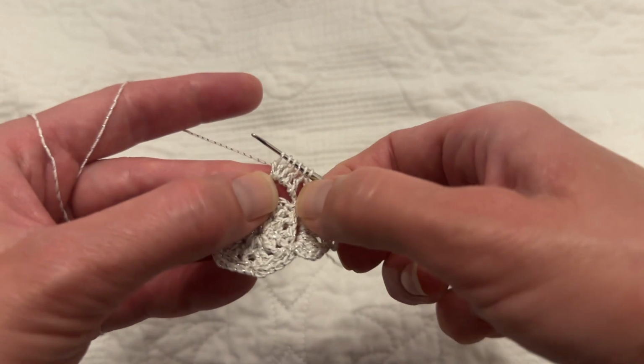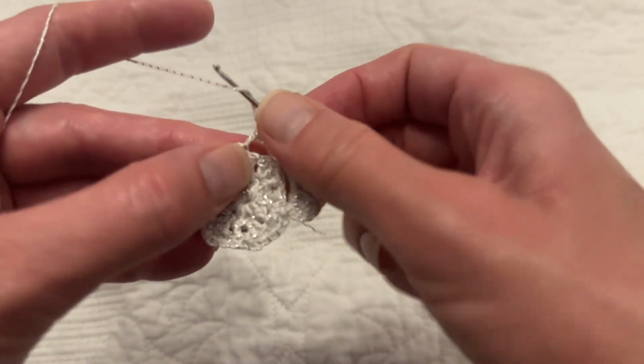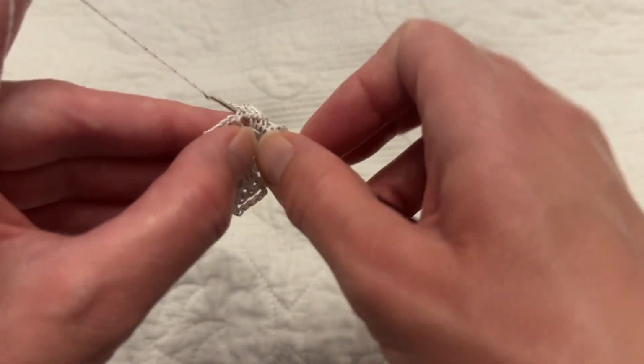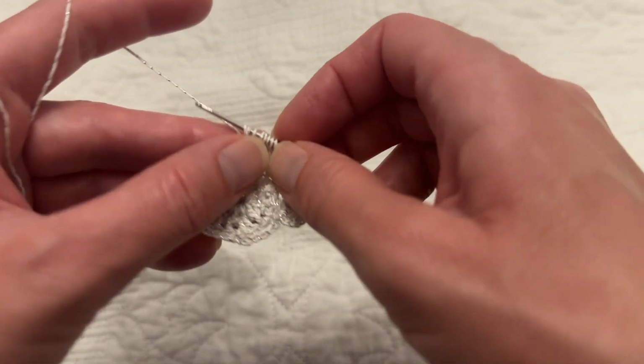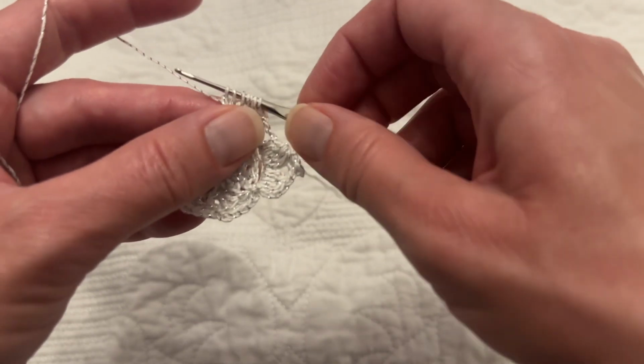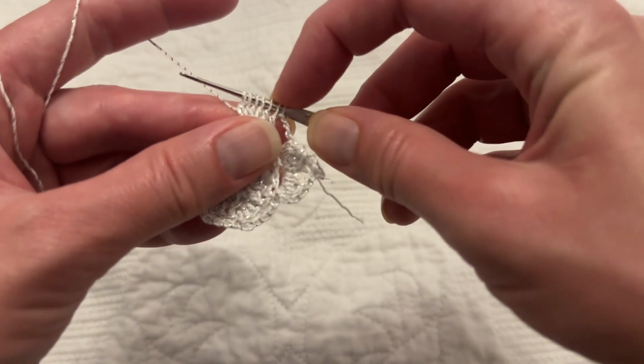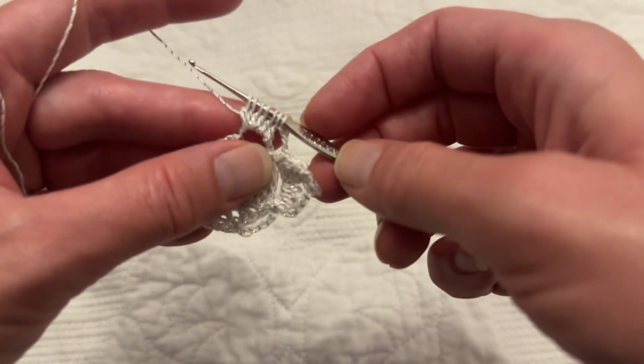And go back and double check. One, two, three, four, five. So I need one more. Go through the first two loops. And there you will have one, two, three, four, five, six, seven.